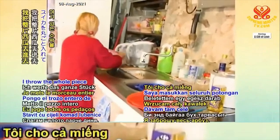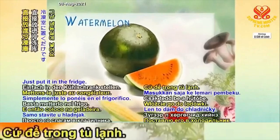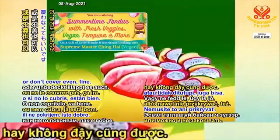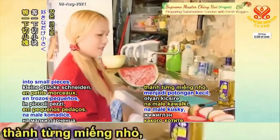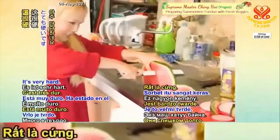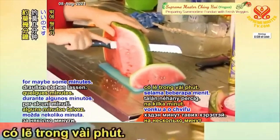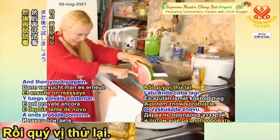I throw the whole piece of watermelon in here. Just put it in the fridge, in the deep freeze like this. Cover it, or don't cover, even fine. And then cut it into small pieces, as small as you want. And then you put them on the dish. It's very hard. It's been in the fridge too long. But if it's too hard like this, you can leave it outside for maybe some minutes, and then you try again.